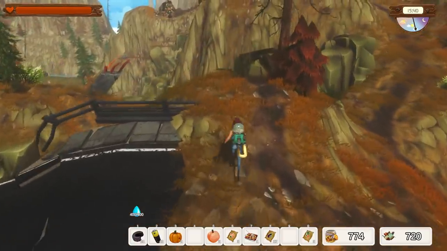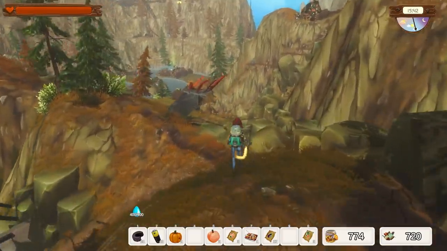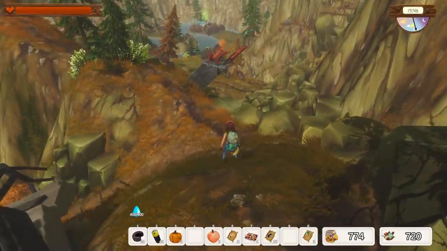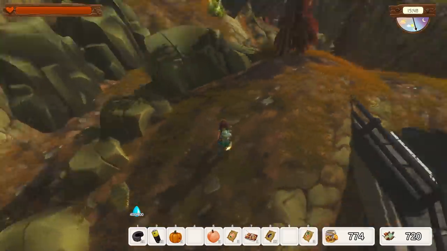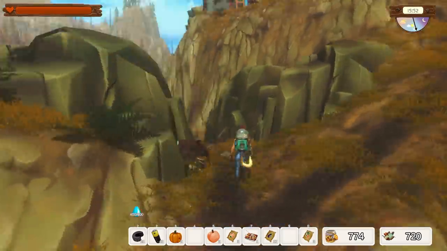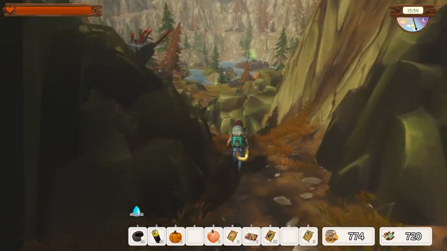But let's run down and try and find it anyway. So, oh. No, there's one down there. Okay. Well, we definitely need to get that one then. There might be more than 10. Just because it's asked me to get 10 doesn't mean there's not more than 10.